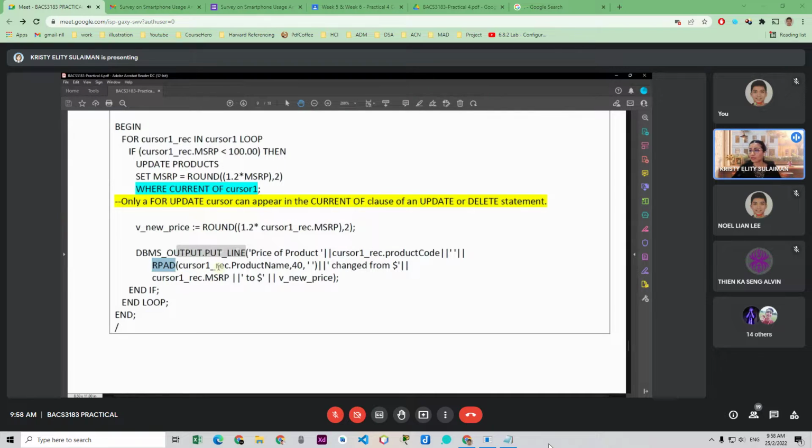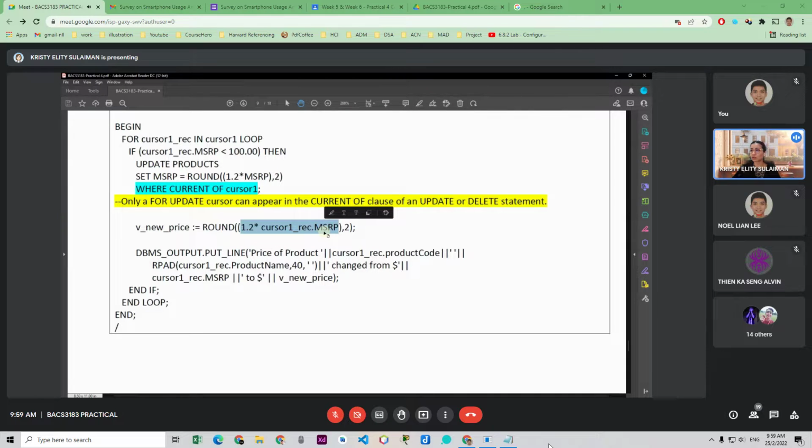Then we have another row. We have the product name, and then the change from the current MSRP to the new price. It will show the update from the previous MSRP to the new price.